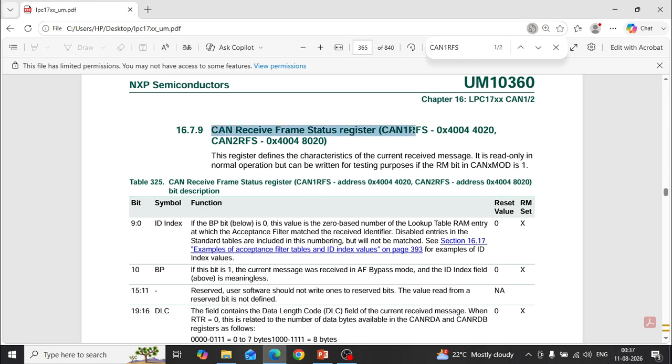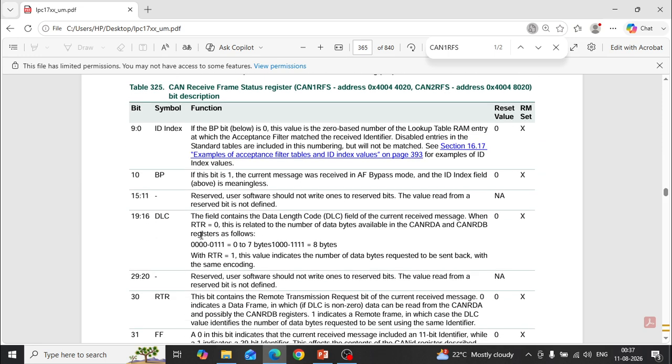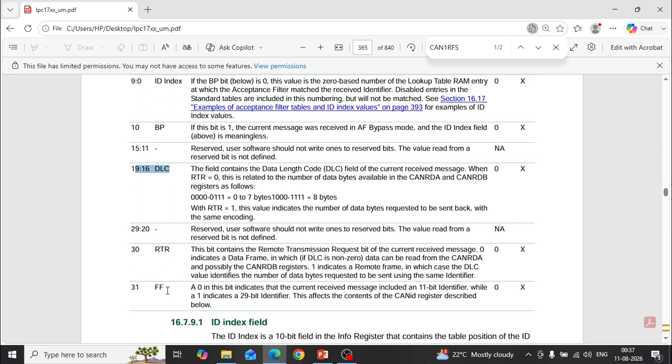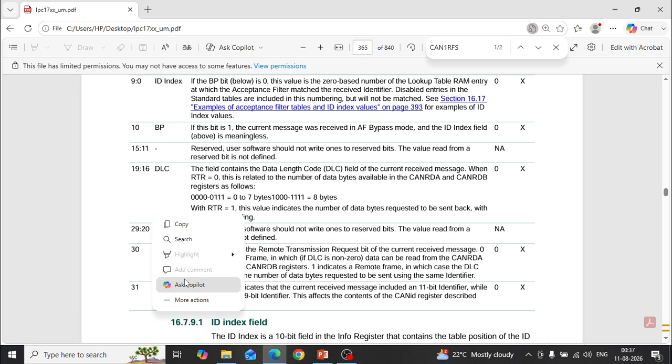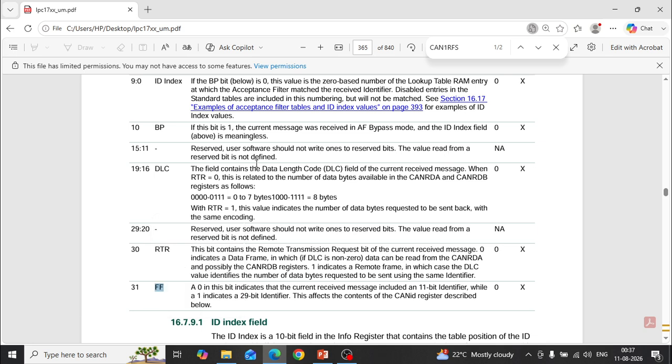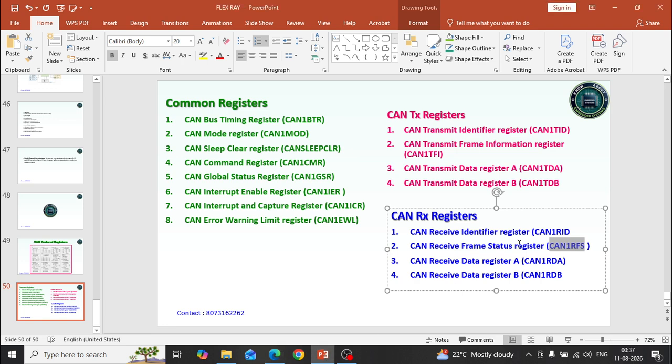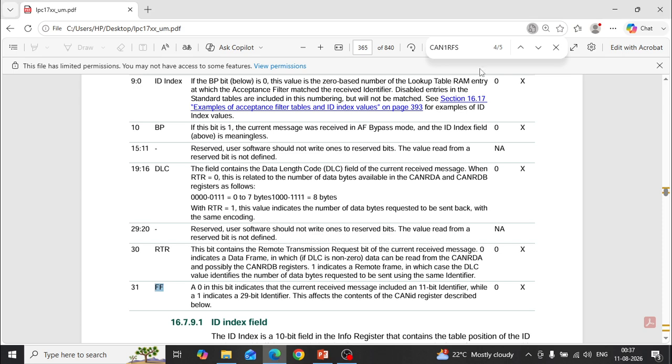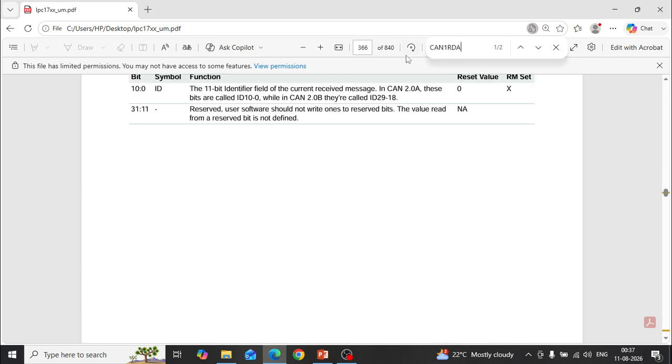This CAN receiver frame status register is used to receive status information such as DLC, RTR and IDE again. It is similar to the transmission frame information, but in the receiver section it is called the receiver frame status information. Similar to that, we have CAN data register A and data register B.